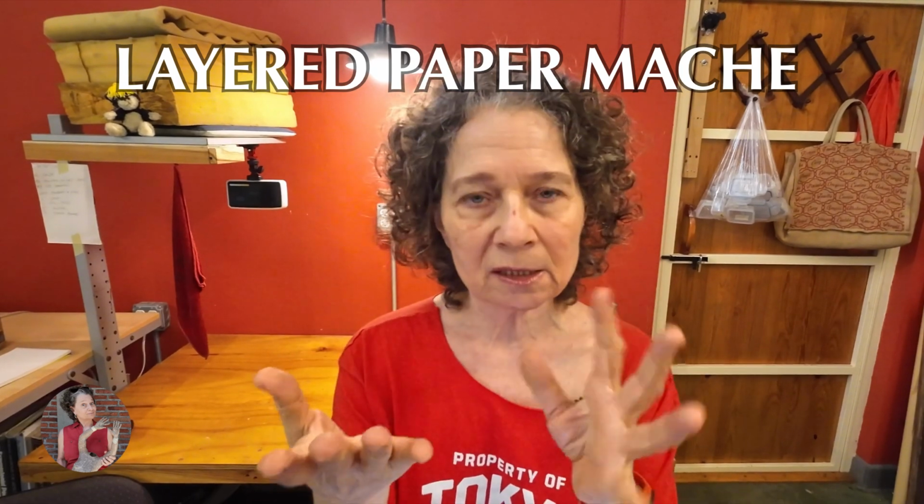At the end of the video, I'll show you how I layered the paper directly over plasticine in order to make the final part of the base that I'm going to use to extend and make the sculpture a little bit taller. Unfortunately, I don't have the video of making the original part of the base. I hadn't started making videos yet.